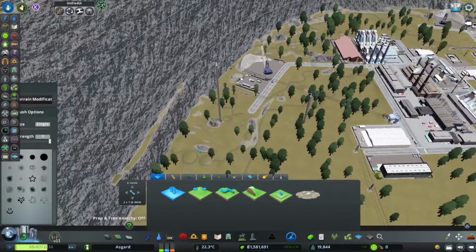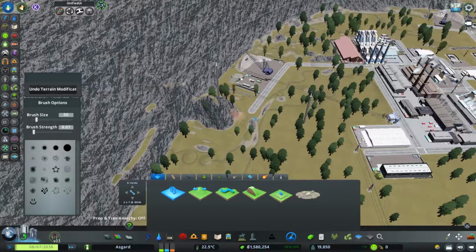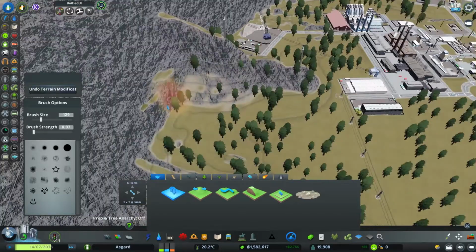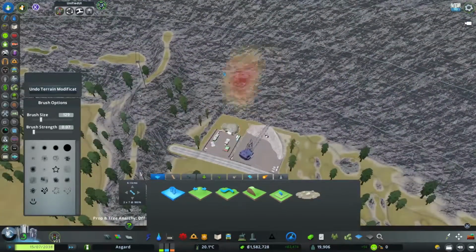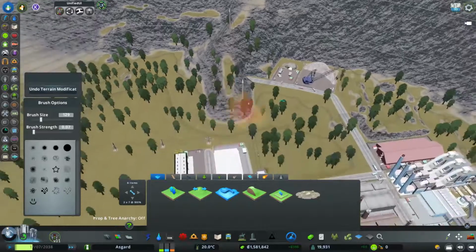Can I make this look less ridiculous? Let's find out. Okay, let's get a little brushy brush. Let's pretend the mountain comes out a bit there. They haven't quite mined this part out perfectly yet. I'm very much changing the landscape here to make my idea work, which is not at all realistic, but I'm having a little bit of fun with it. So just go with me on this, you guys.